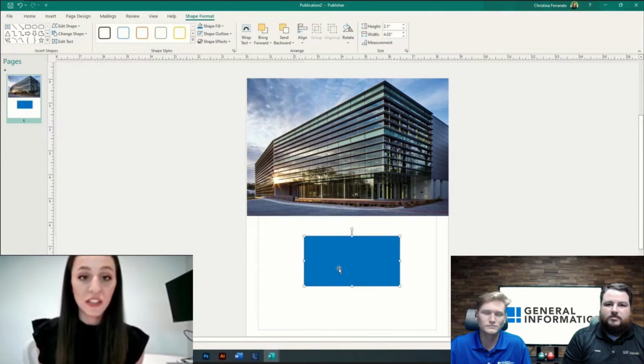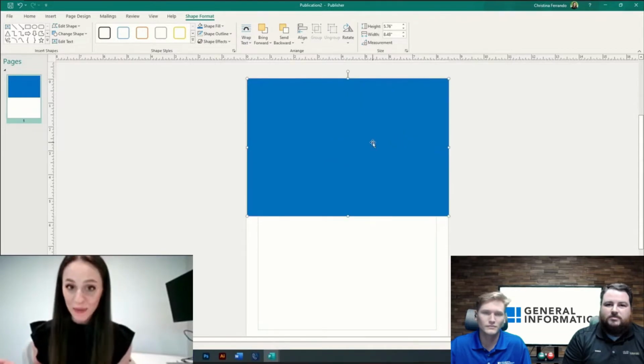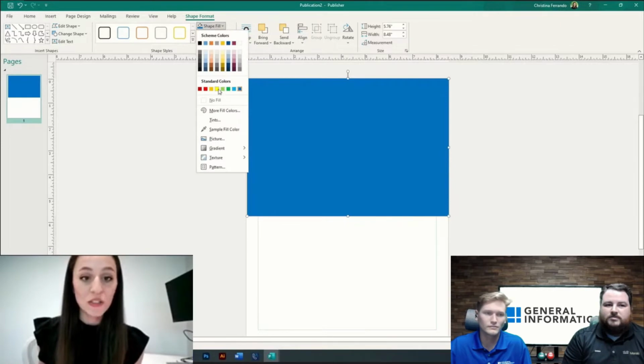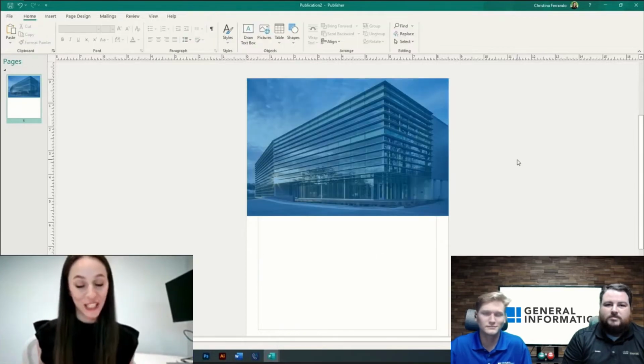And then we just hover over the image to where the box covers the complete picture. Now, you can't see the picture, so we're going to change the transparency of the color. What you do is you go to More, Fill Colors, and then right here you have flexibility to change the transparency. Normally, a good start is at 50%, and then you can change whether you want it to be more transparent or less from there. And there you go. So next we're going to add text.